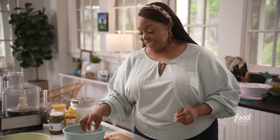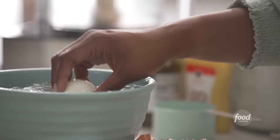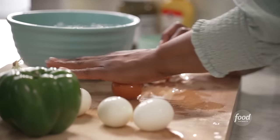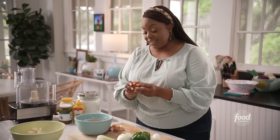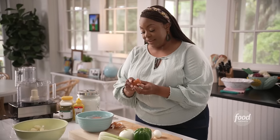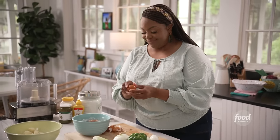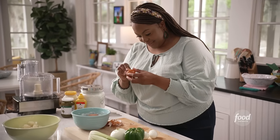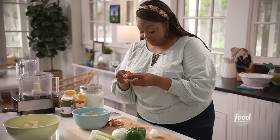What I like to do is, after I peel the egg, I like to dip it in the water to make sure all of the shell is off. I've seen people roll an egg like this. They say it makes the skin come off easy. We'll see. I like my old way, but nah, it doesn't make a difference. Nah. Well, hold on.